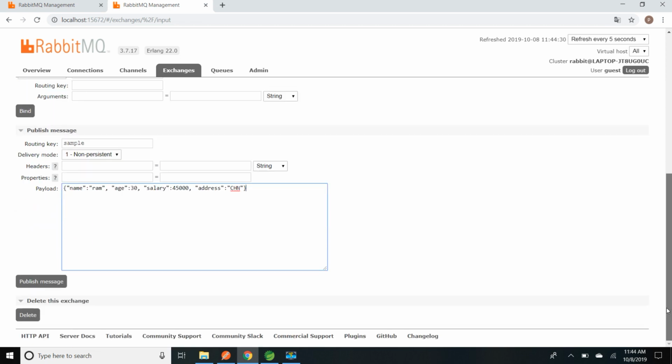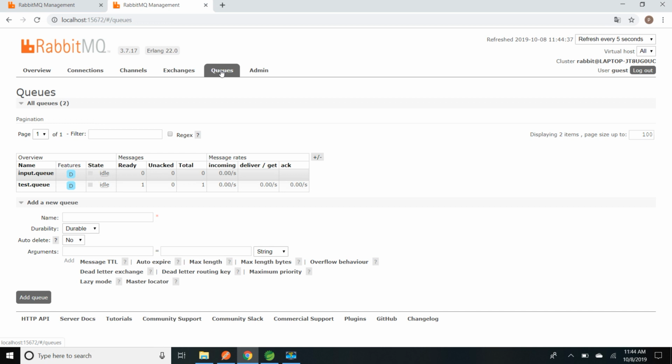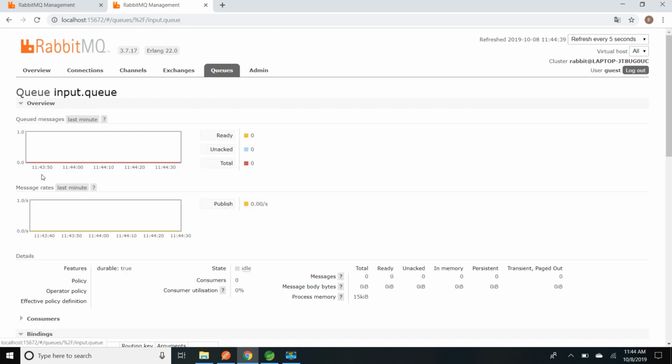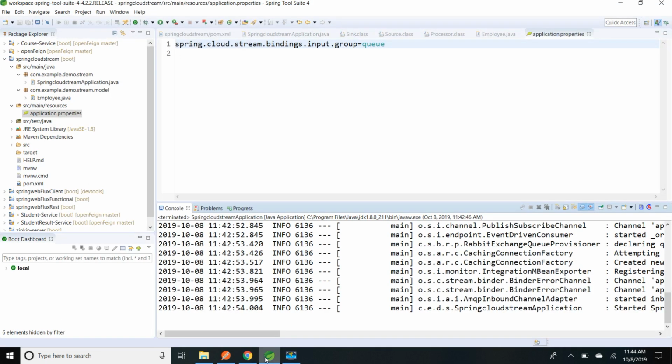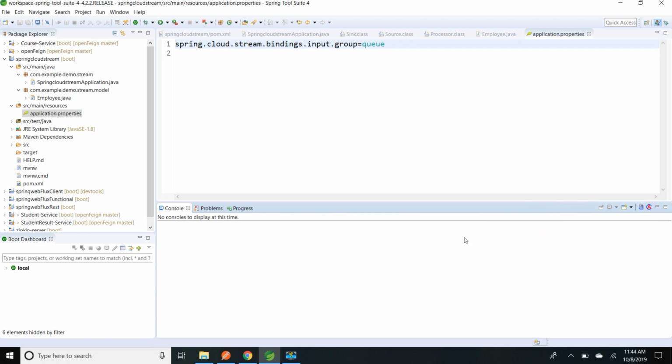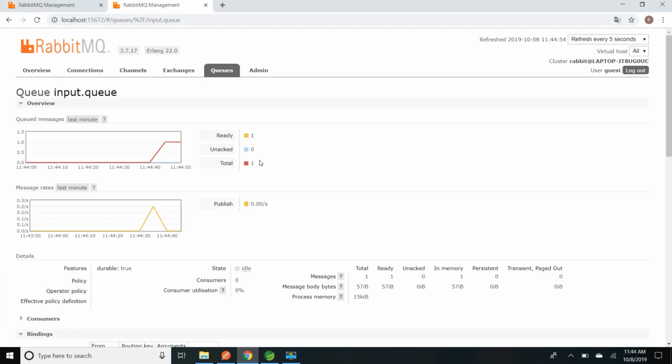Publish this message. The message will be delivered to the queue input.queue, we can see that message has been delivered. It will be ready and it will not be consumed until I start my server and consume the message. If I come here, I can see one message is still available.